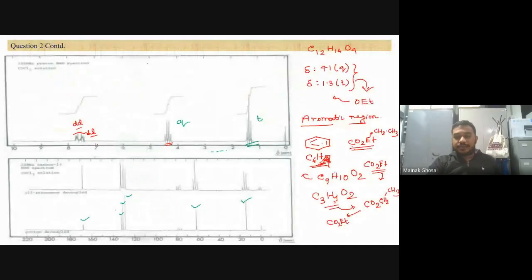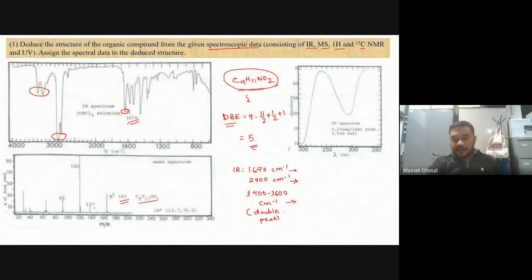So UV, here in the first 1 or 2 cases, you see absorption at 250, which tells the absorption of benzene kind of thing. If you know UV, benzene absorbs in this region, so it is an indication of an aromatic system. If it goes to 282 or 290, there is a possibility that CO is also present and absorbing here.